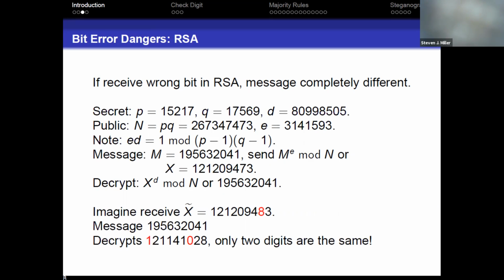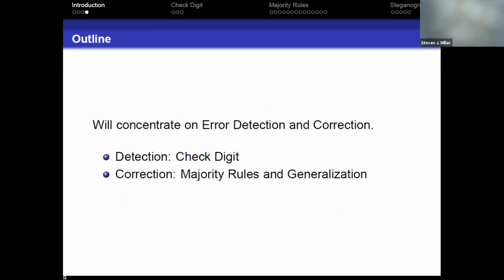We were talking about what happens if just one digit is mistransmitted, if we send an 8 there rather than a 7, and we see the messages aren't even close. And this is one of the huge advantages of RSA, is that it bundles things together, so you don't have to worry, well, if I'm close, is that enough to get a sense of what you know? No, close is not good enough. All right, so we're going to concentrate on error detection and correction.